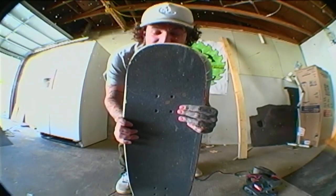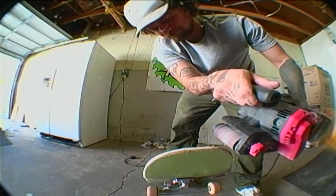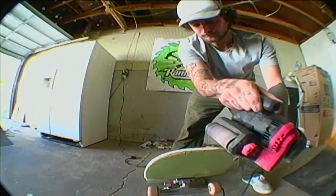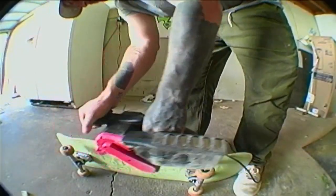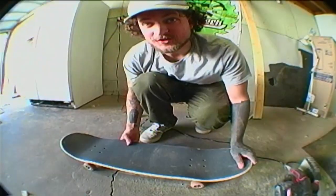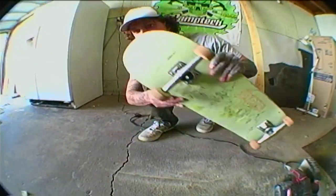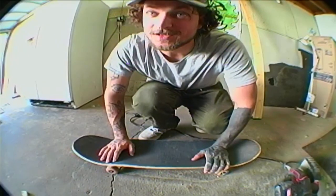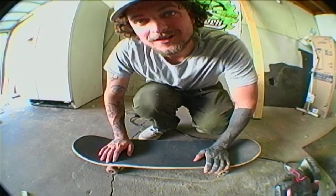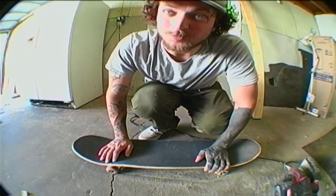It's getting a little more square — it's going to be interesting. This is looking pretty good so far. It's definitely getting that square nose shape to it — it's going to be dope. Plus I've got my Thunders back on here because I missed them. They're not made for a 9-inch, they're made for an 8.5 to maybe 7.5, so we're definitely going to be feeling the difference in weight as well.